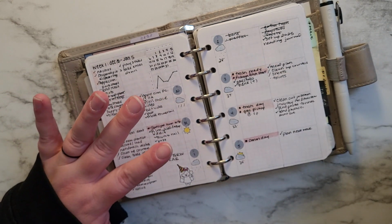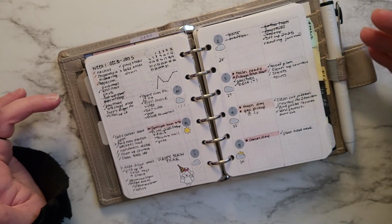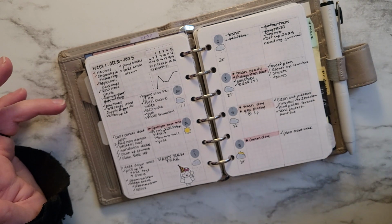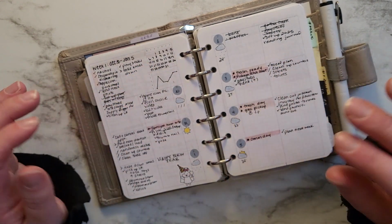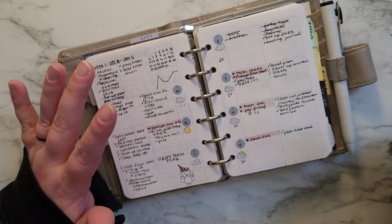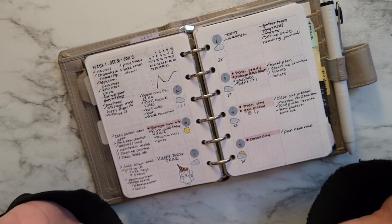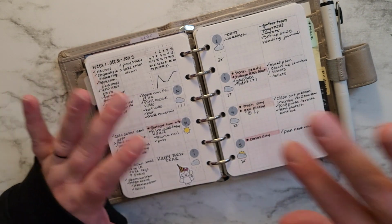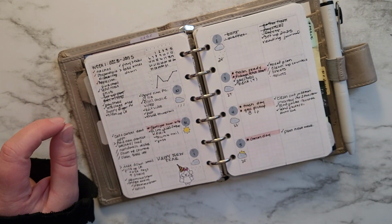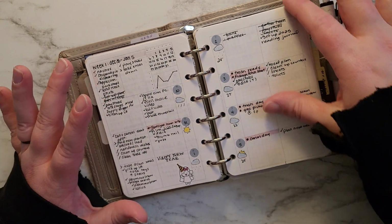I moved from the personal size ring planner to this because I wasn't filling up the pages. There was no point in me being in such a big planner when I wasn't really filling up the pages and I didn't need all the extra room. So this has worked out really well for me in this size, this insert. I had this insert in my personal too, and I wasn't really filling it up. I feel like I can generally fill these pages up without having to find places for more room. It's enough space where if I have a busy day, it can handle it, but it's not so much space that on even a normal day, I have empty room everywhere.